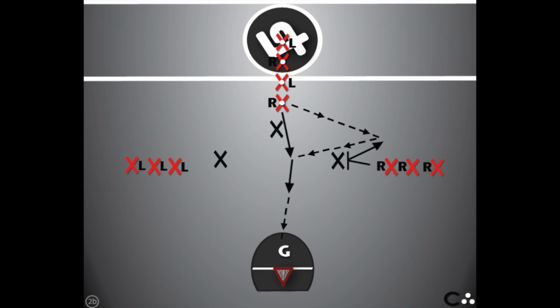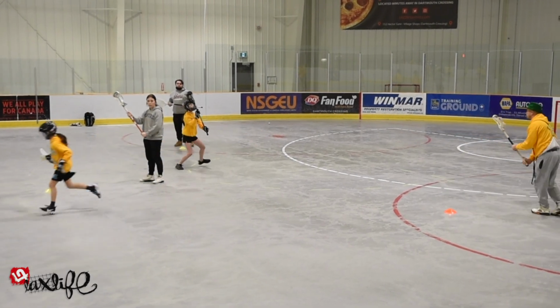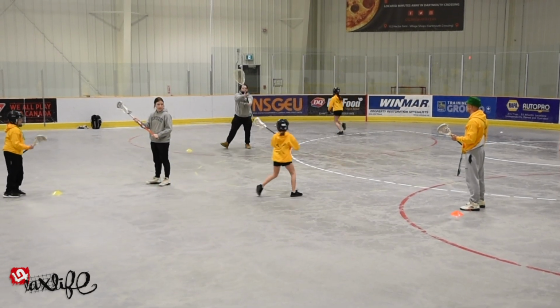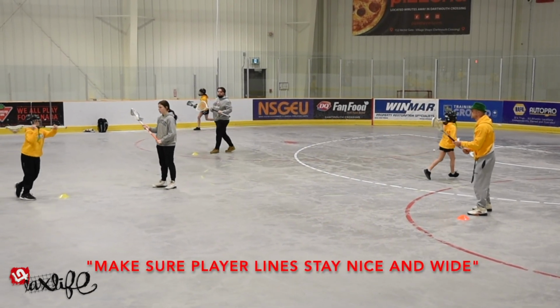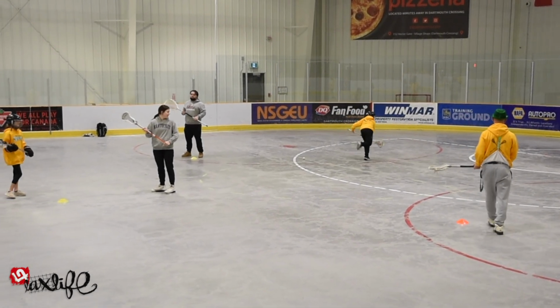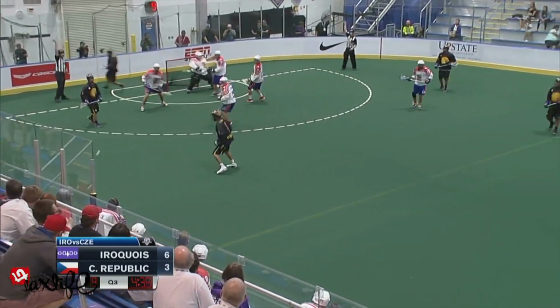Another option instead of a volunteer defender is for the first player in the line to play defense, later taking their turn on offense after the other side takes their turn, switching to the shooter line after they shoot, and vice versa. Until players are successfully able to pass and catch 2 out of 3 times without defenders, they should not be added. Make sure that players stay nice and wide during this drill, as the tendency will be for the lines to creep closer and closer to the middle, where a house defense is most likely to be standing.